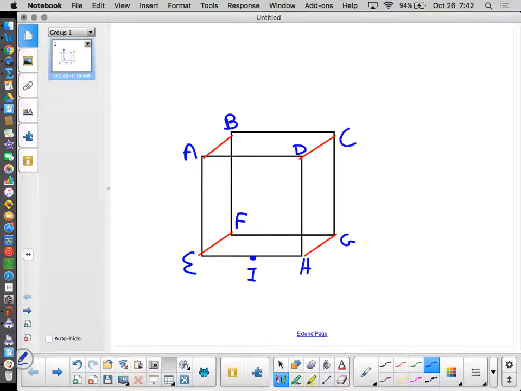Intersection of plane CDH and ABC. ABC is the top. CDH is the right side. What's the intersection of the top and the right side? C is not the intersection. CD. What line? Line, yes, line CD. Can you repeat that? Well, okay, you got the top of the box here, right? You got the right side of the box here. Where do they intersect? That line.